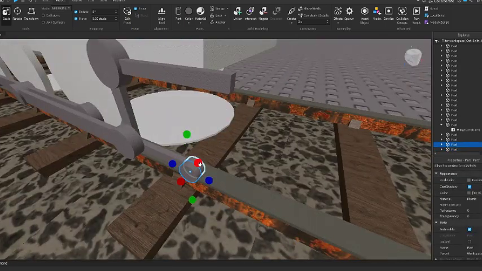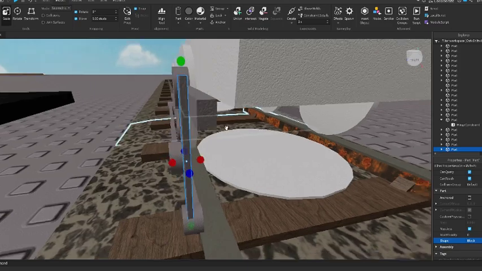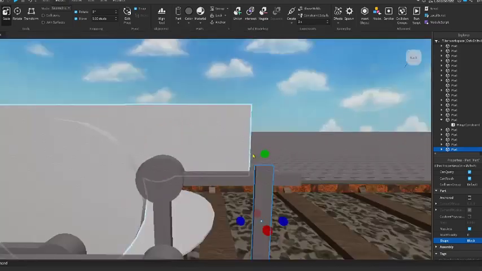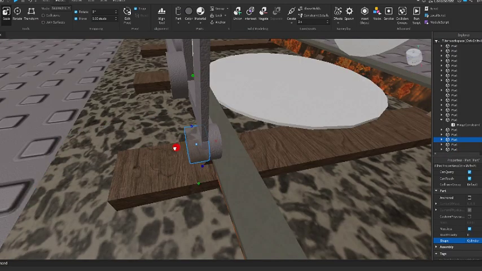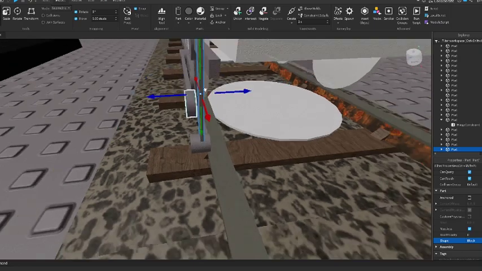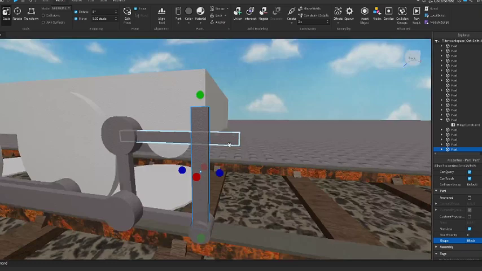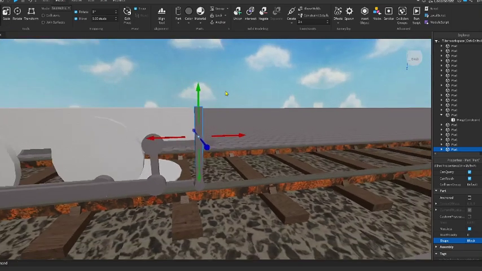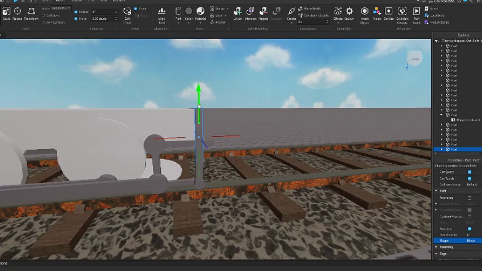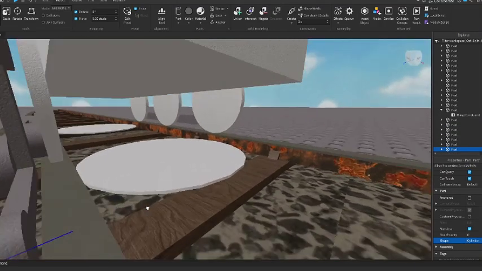there. Anyway, then you're going to want to Control D, then get a block. Now it won't hit this piece up here, even though it won't collide with that anyway, it doesn't matter. But just to be safe, I'm going to move this over a bit. And make it bigger. Now you're going to Control D and make it overlap each other. That's what you're going to want to do. Make it overlap each other.